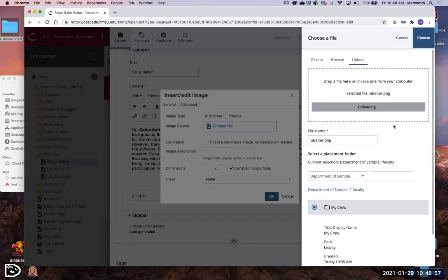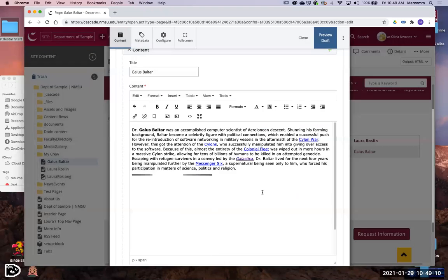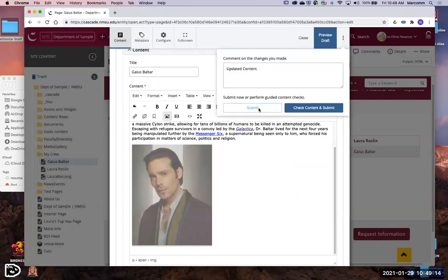All right, uploading. Cool. Describe it again. Set the dimensions, and we're good. There's a picture. Submit it to save it.